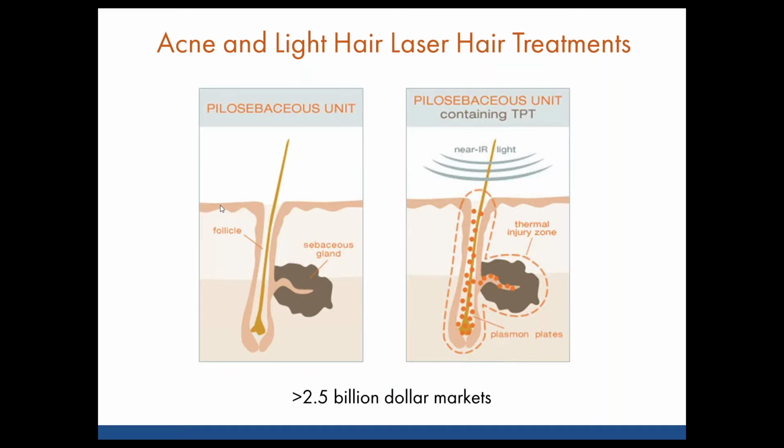So for the acne treatment, what happens is this very dense solution of these nanoplates gets rubbed on the skin. There's a sort of a vibrating device that massages those particles, and they'll go inside that hair follicle and get close to where the sebaceous gland is. And when you get particles close to the sebaceous gland, you hit them with that near-infrared light. The particles will heat, and they'll damage some of those sebaceous cells. And what that does is that basically modulates down the oil production. And once you've kind of permanently turned down oil production in that acne lesion, that acne lesion will clear.